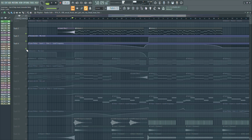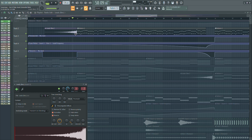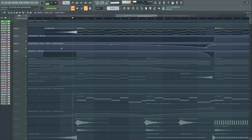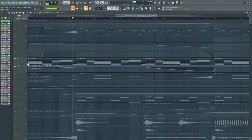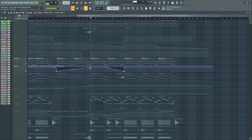So yeah, here I'm using the leads again as in the drop, just without the sidechain. And to fade them in nicely, I created this reversed sweep with the leads. Really fades them in nicely. And then the chords, which are fully opened now. So as you can see again, here we got that automation with the low pass filter, and it's fully open again.